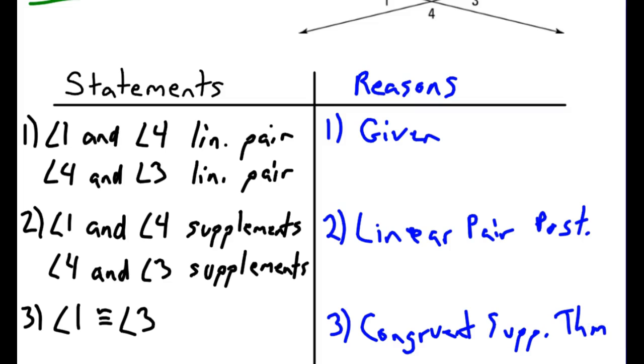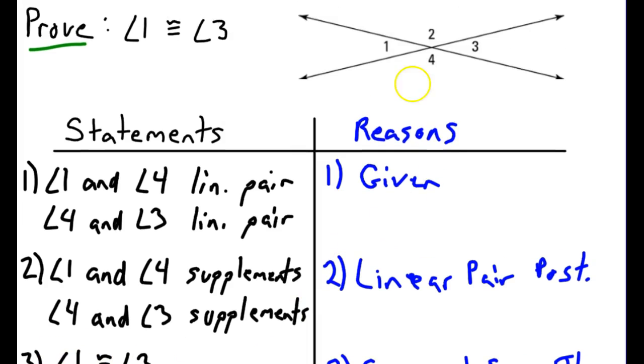As we start going through these proofs, you're going to realize that you can start to condense some of these terminologies, these terms, for the theorems and postulates. So the congruent supplements theorem: if two angles are supplementary to the same angle, then they must be congruent to each other. So this is a proof that shows why vertical angles, angle 1 and angle 3, are always going to be congruent to each other.